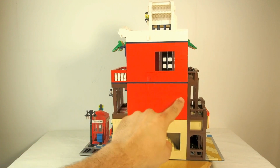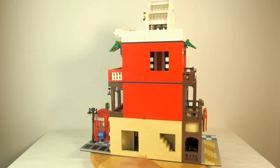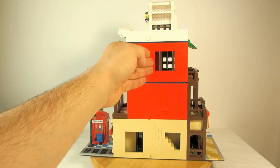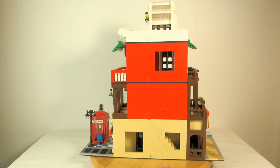As you can see, this is not because the bricks are bad, this is because of the construction. You have to be very, very careful when you put pressure on this. When I saw pictures of this, I thought you could somehow open it, but you can't. I don't know why these hinges are here. Maybe they were thinking about making it openable and didn't, or maybe it's supposed to be some kind of design thing.